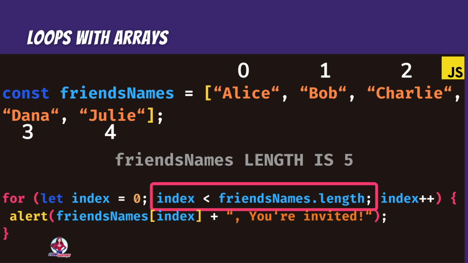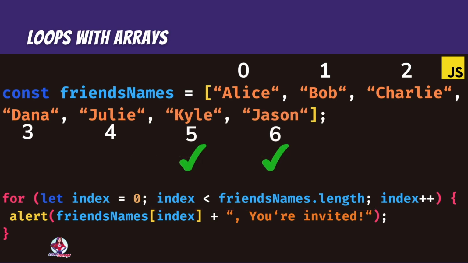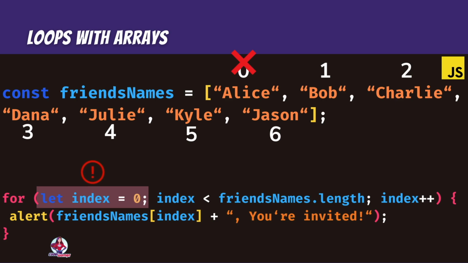Now if we add or remove a few people from our array, the loop will always run for everyone without missing anyone. This approach is very flexible. We wrote the code once, which works in different scenarios. Make sure to remember it. When working with arrays, always start at 0. In the previous example, we displayed numbers starting at 1, but if you do that with an array, you'll skip the first element. The for loop is very common in JavaScript.